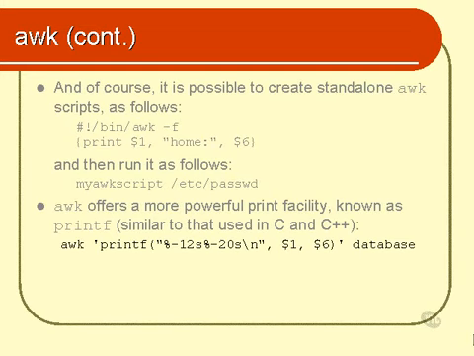So no matter how many characters there are in each $1, it will be printed out and padded on the right hand side with spaces to a width of 12 characters. And $6 will be printed out in a width of 20 characters. So using this technique, it's actually possible to get output beautifully aligned under headings and so forth. Let me show you what I mean. I'll just modify that script I just showed you.